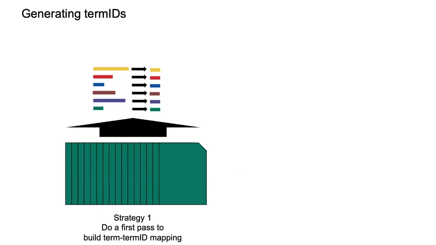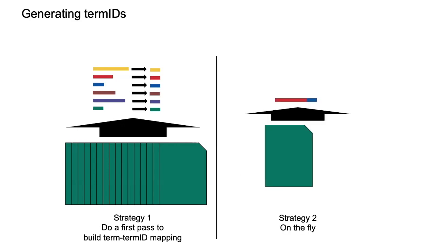I told you you can generate the term IDs on the fly. I actually called it strategy 2 here, that every time you see a term, you look it up. If you find it, then you take the term ID. If you don't find it, you create a new one. But there is another strategy that some people prefer, is that they first do a first pass over the entire collection, streaming through the disk and creating the term ID mapping once and for all. So they do this extra step at the beginning just for the purpose of creating the term ID mapping. So either as a first pass or on the fly as you actually create the postings.